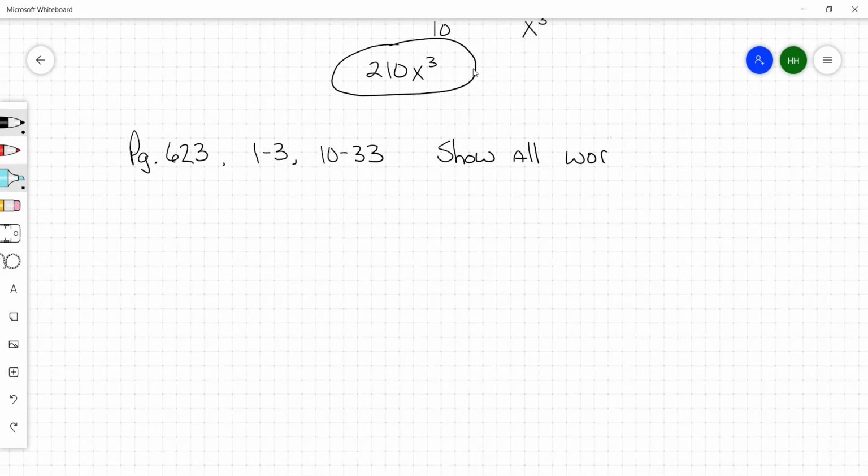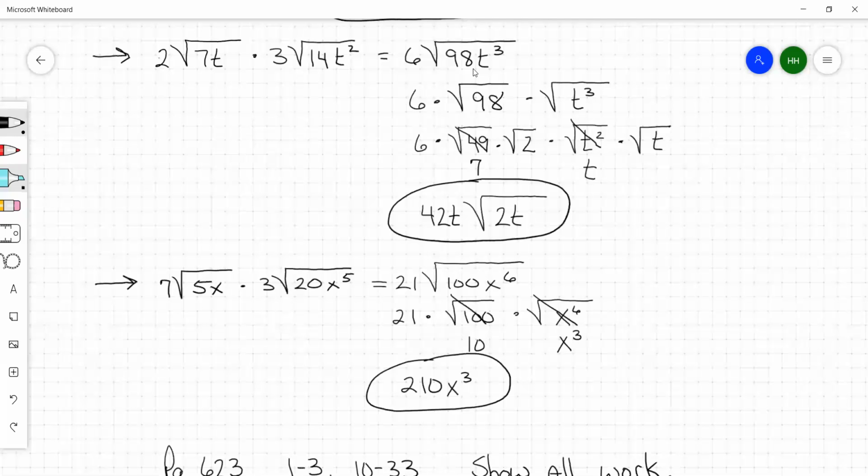Now, I keep repeating myself on this, show all your work, and some of you guys don't. If you don't show all your work, which means you should be showing the amount of work that I'm showing in these problems, then I can't give you credit. So that's just a decision that you guys can make. Some of you write down a problem and then you write down the answer. And that's outstanding if you can do it all in your head, but I can't give you credit for it because the answers are on the handouts that I give you.